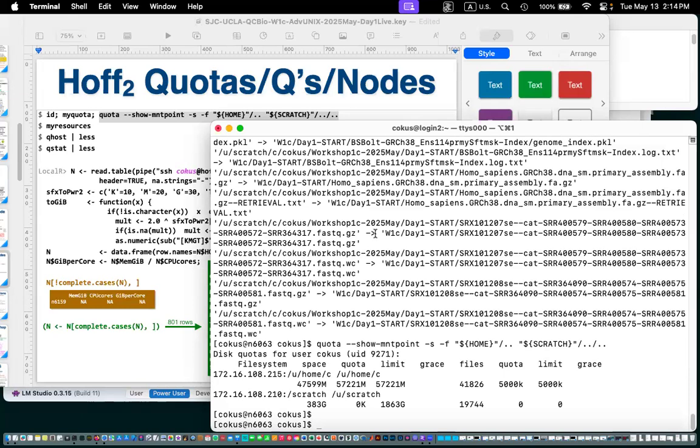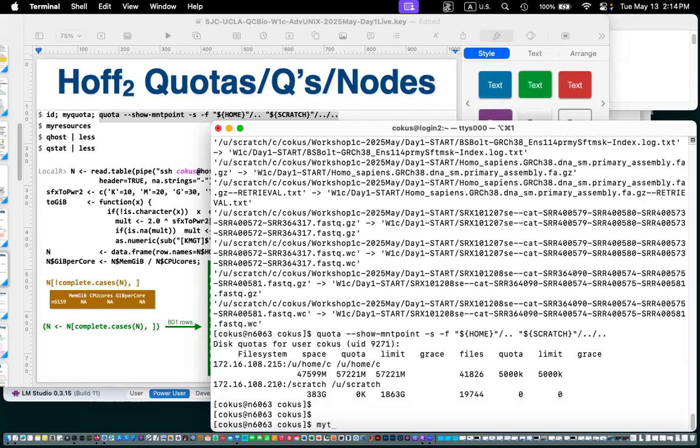Hoffman has always resisted any attempt to make external types of storage look like they're part of the Hoffman file system. So there's no seamless integration of external space into Hoffman. There are command line tools like rclone and stuff that will help you move stuff between cloud-based external storage and Hoffman. There's also the Globus business. You can also run rsync on your local machine if it's just ordinary files, like an external USB disk or something. Anyway, there are tools to help you with that, but that's not seamless.